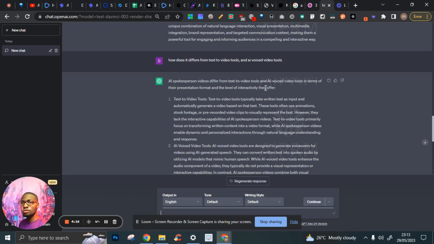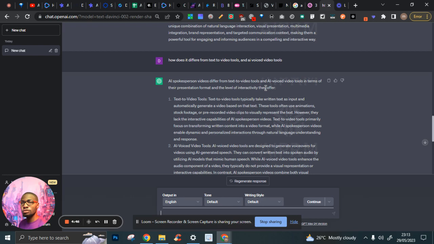And there's also what you would call the text to video tool. A text to video tool could just be playing music and text and some other visuals like animations, but there's no speaking character. There's no particular character facing you and talking. You just have text, a soundtrack, and images. That's the AI text to video, and it may or may not have voice.